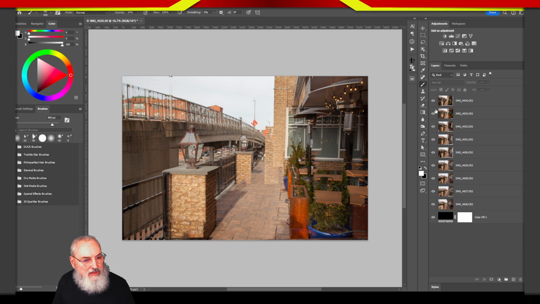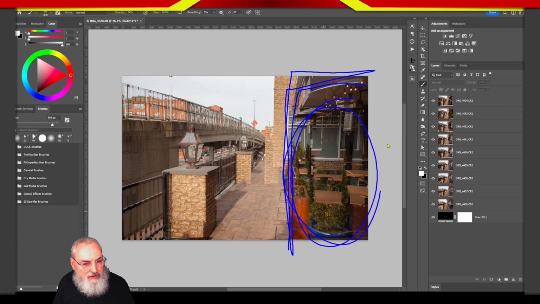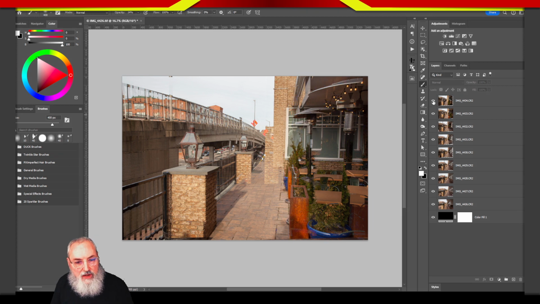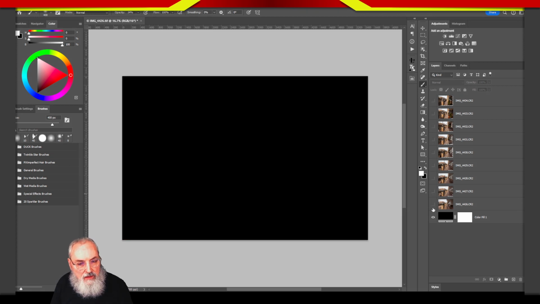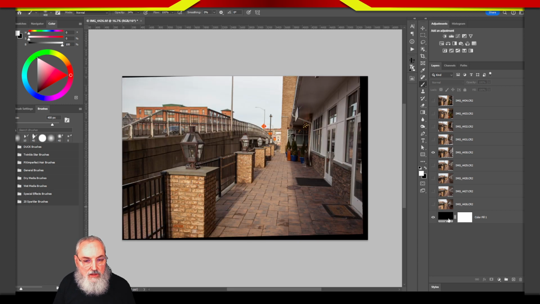But if we were to take that opacity down, here's the last frame I took, and you can see the restaurant here on the right hand side. The reason I put that at the top of the stack was because of all this texture in here. To show you what I mean, the first image is here. The middle image is here.